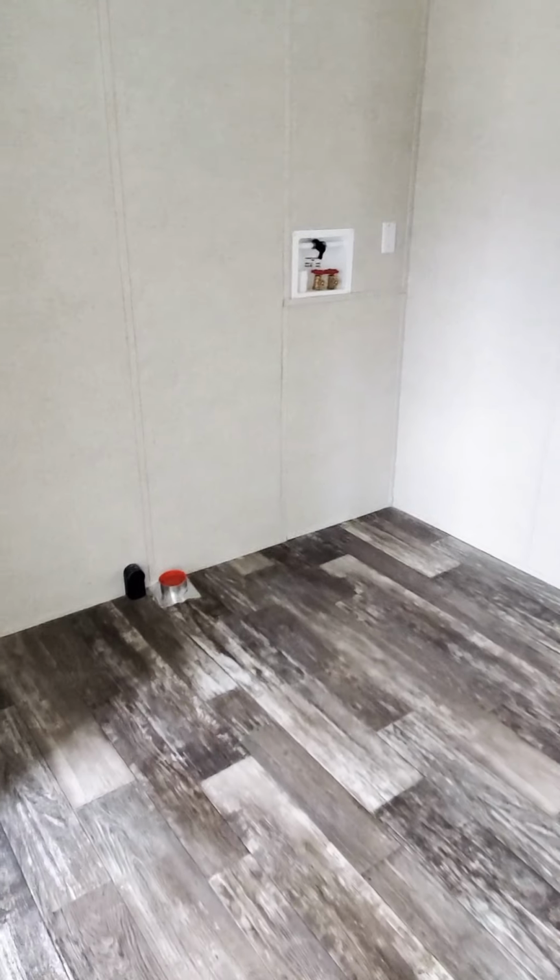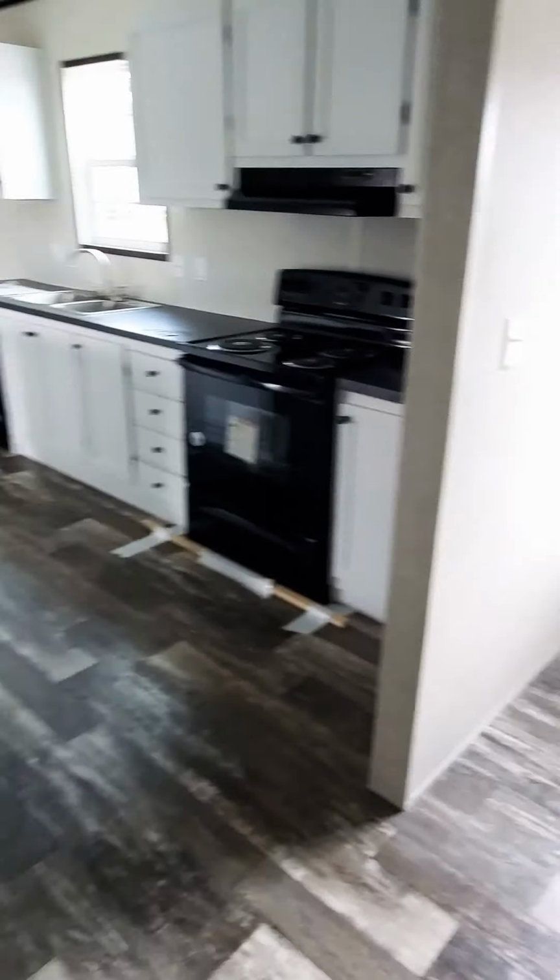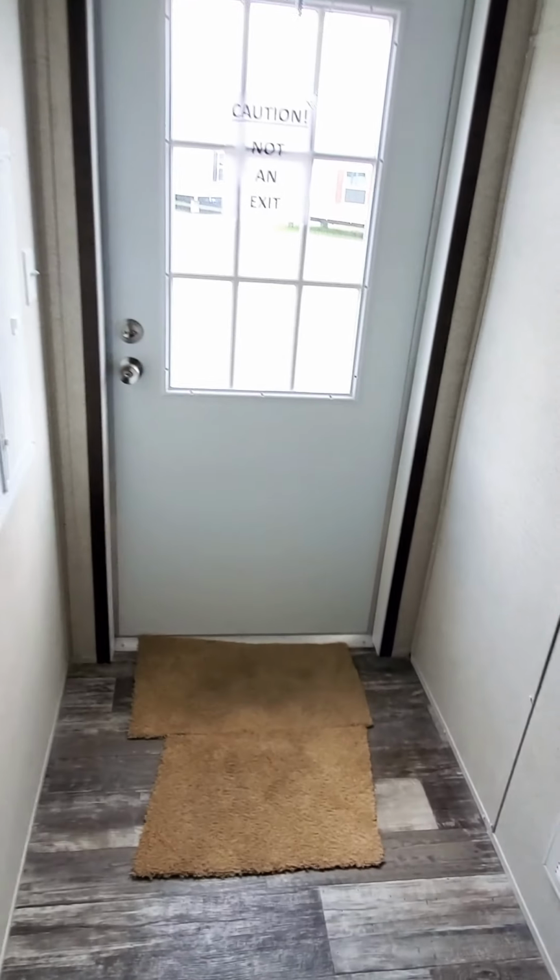Look at the laundry room. I mean, spacious. And that's one of the things that we see with the older units. You have to get the stackables because of obviously the room, the size. But here, I can stretch it. We got away, so I like that. That is very nice. Of course, the back.